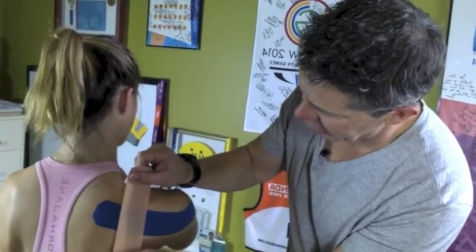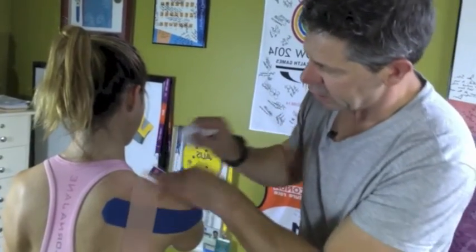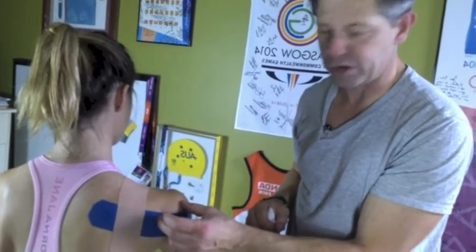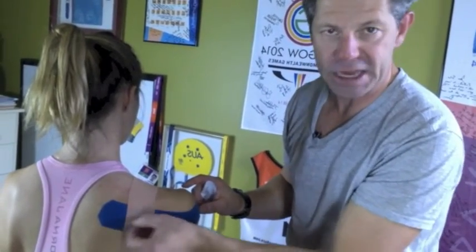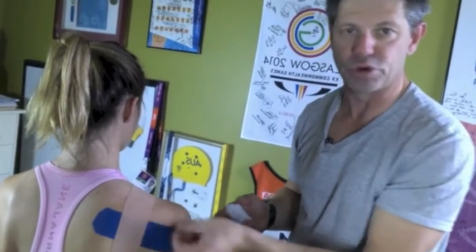Basically tension again, 80 to 90, straight onto that area there and peel her off. So you can obviously hone in on the anterior portion of that trigger point as well. Or even if you want to wrap it a little bit further along and down towards the mid portion of the infraspinatus as well. Please yourself depending on your client — your palpation assessment skills will depend on which route you take in that respect.